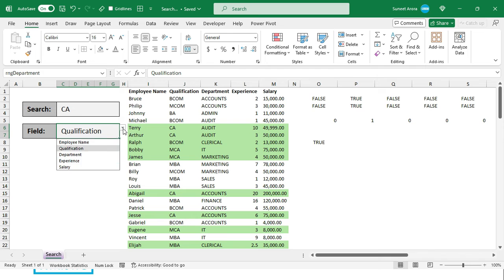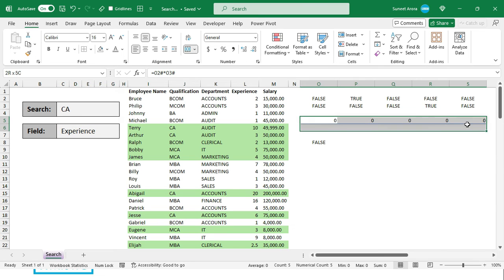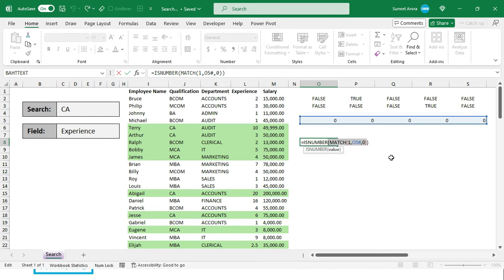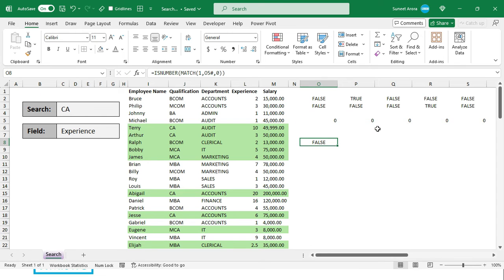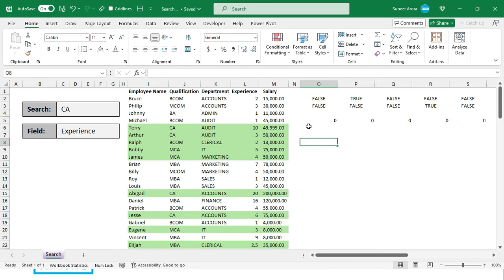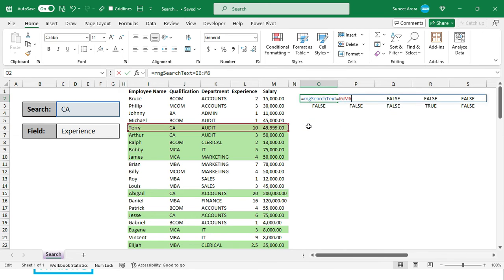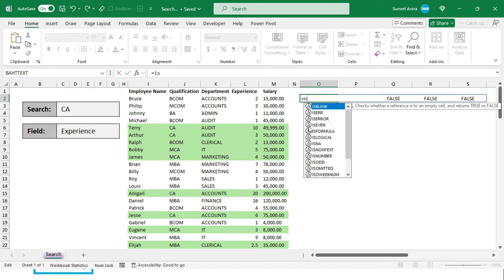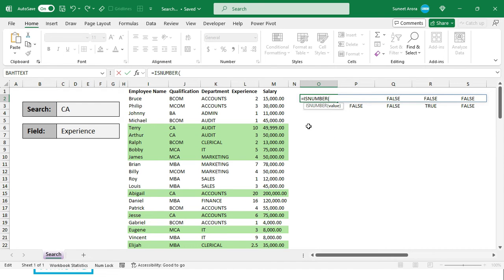If there is no combination, we have all the zeros, it will return false because we have an error here. For match, we have an error, right? So which is not a number. So we can use this formula. Okay, we can use this formula. Let me write it again. I will cut this and type it again so that we can use it properly in conditional formatting.